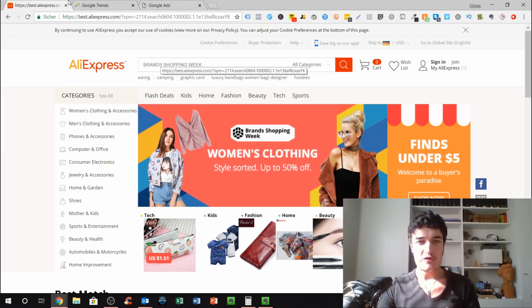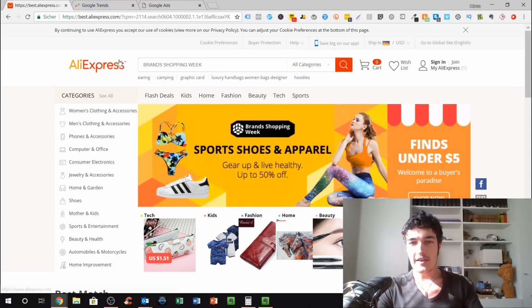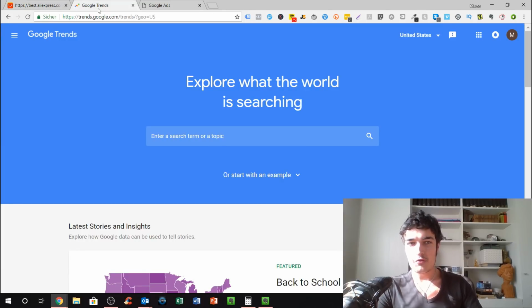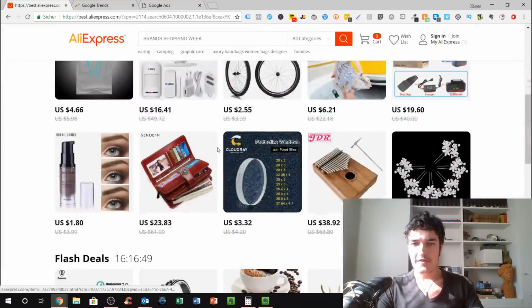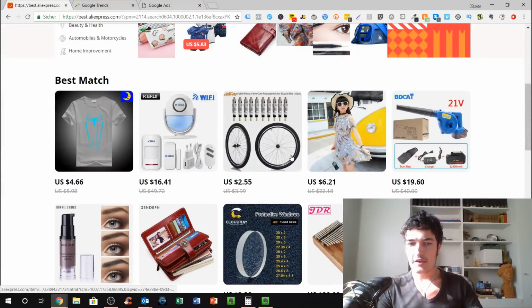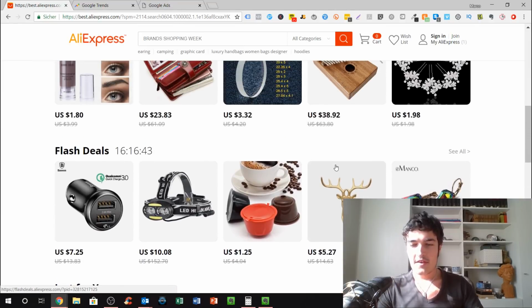So the three tools, or the three things that you need here, is first of all your supplier. So whether you use AliExpress, Banggood, Alibaba, whatever, obviously you need some place where you can source your products. Then you need Google Trends, and you need Google Ads or Google AdWords and the keyword planner. And I start this journey now by going to, let's say, AliExpress, and I'm looking for a product that I think is worthy.